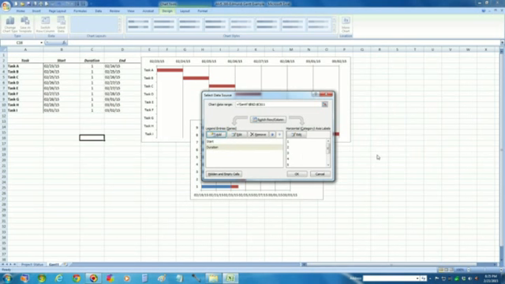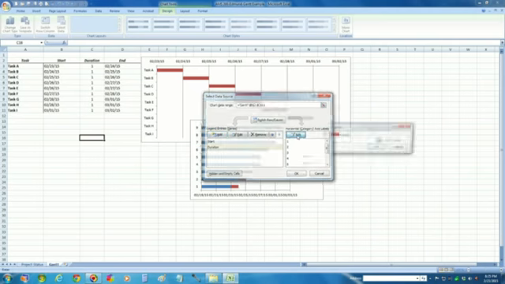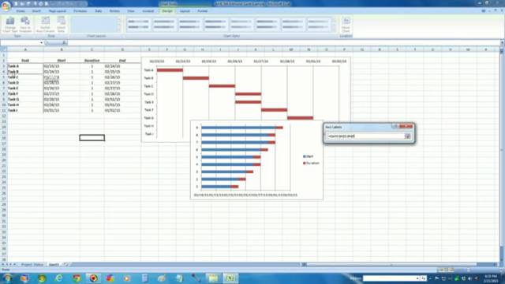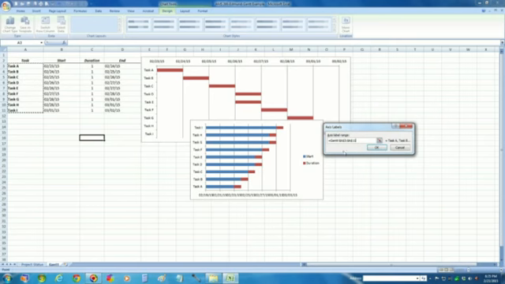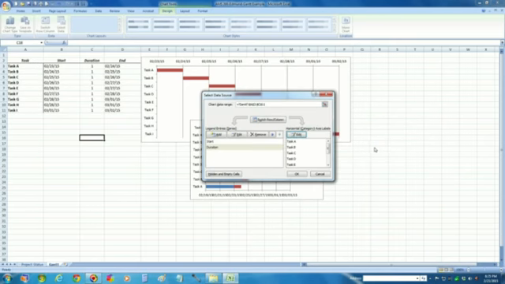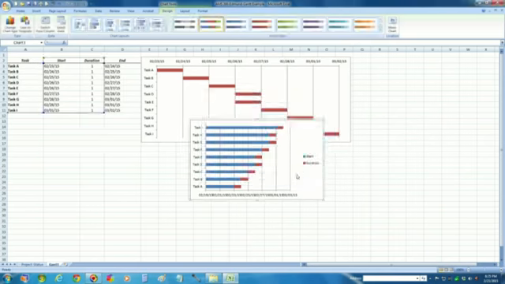So hit OK. Now the next thing I want to do is format the axis label. Notice that right here I can edit that, and it defaults to continuous numbers 1, 2, 3, 4, 5, etc. So they're continuous real numbers. I'm going to hit edit, and I want my task names. For this example I used alphabetical order: task A, task B, task C. Yours might be different, that's fine. Hit OK, and then hit OK again.